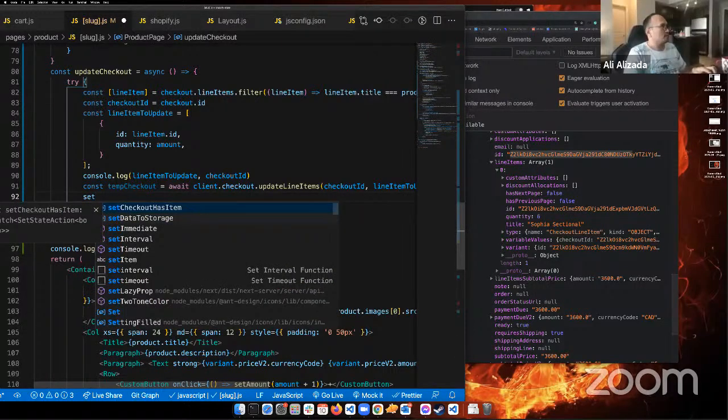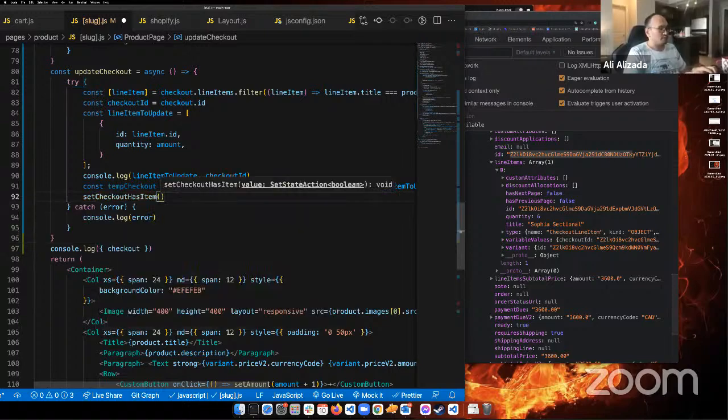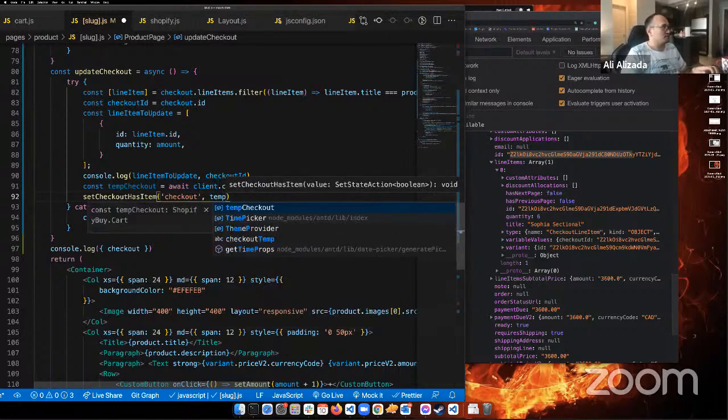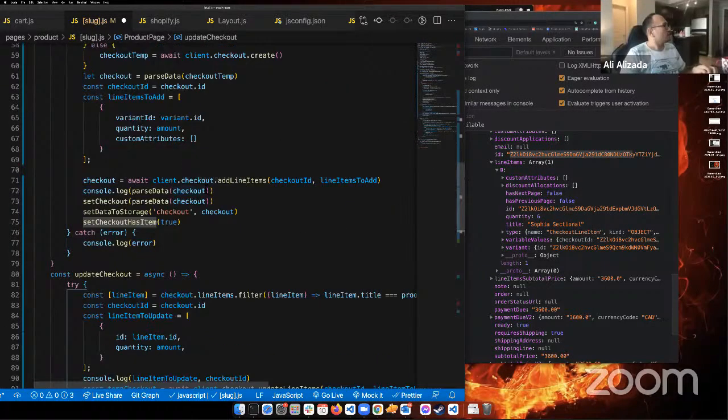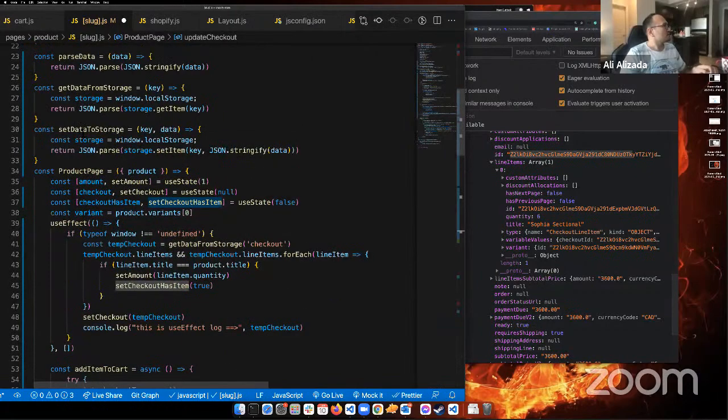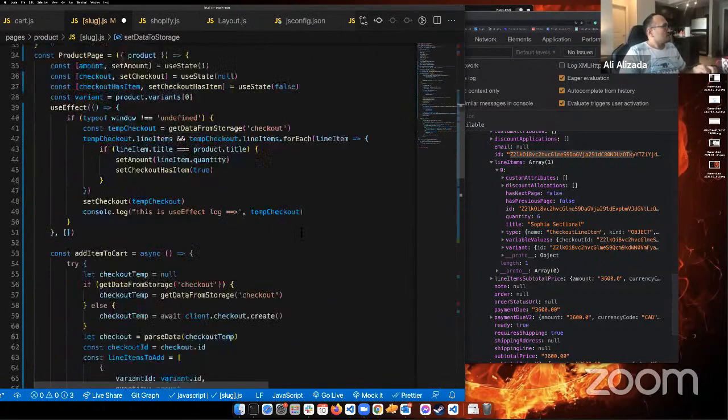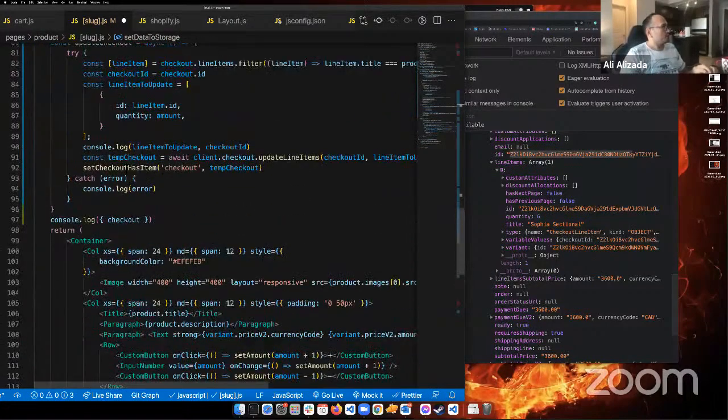So for doing that, we're just gonna say here set data to storage, and then pass checkout, and then we're gonna pass our temp checkout. You have the wrong function. Oh yeah, you are right. What is the name of it? Set data to storage. Thank you.